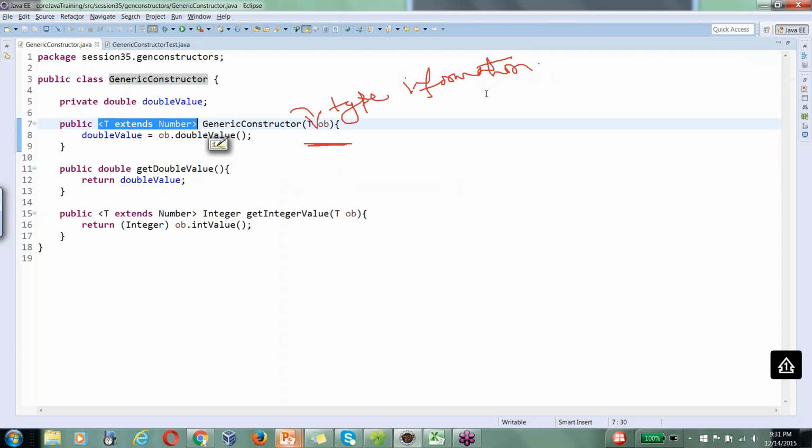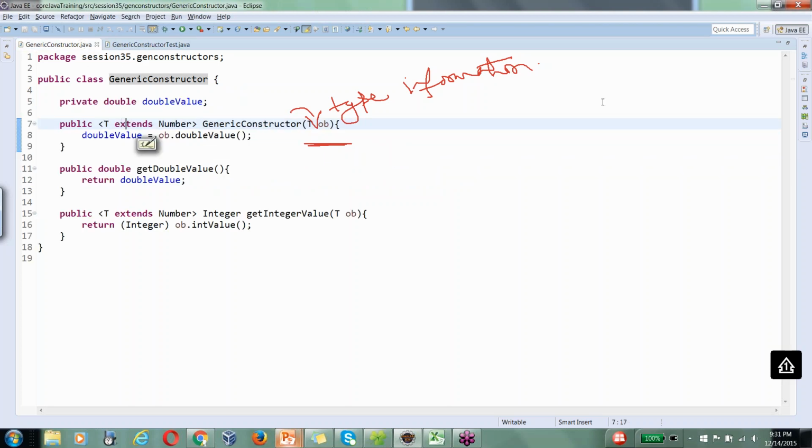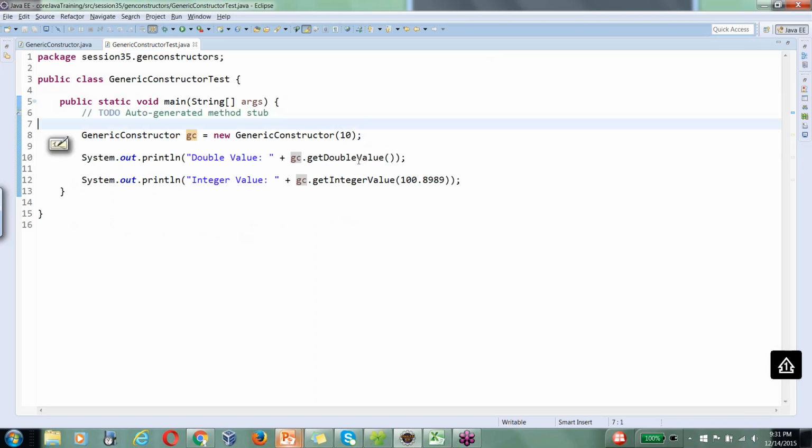So what is the upper bound? What are the things that we can pass only to this object? See the definition of this constructor, and tell me what are all the types, what are all the objects that we can pass to this particular constructor?